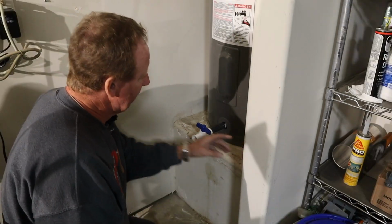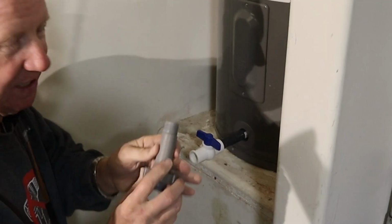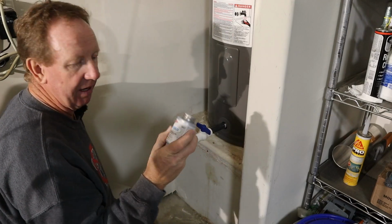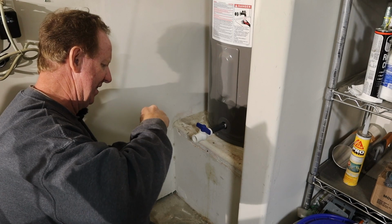So I used Teflon tape on this to put this in here because it'll do fine. And it wasn't on hot water, it didn't matter. But you can see they've kind of got some blue stuff on there. Well, I went to the plumbing aisle and I got this True Blue. I'm guessing that's the same stuff. It's basically pipe thread sealant, liquid sealant. God, this stuff is thick as snot.